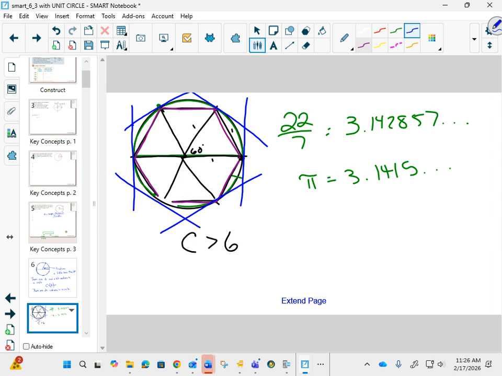And he was able to figure out the distance from each of these. I'm going to just estimate it right now. It's actually, he did a lot of intense trigonometry. And he figured out maybe that's 6.5. So he now knows that the answer of 6.28 has to be somewhere between 6 and 6.5.